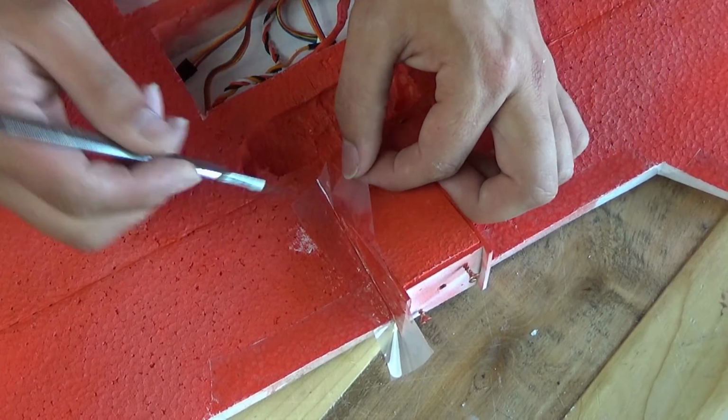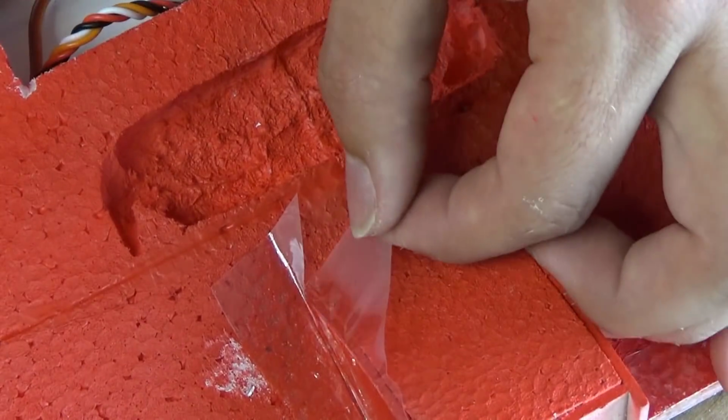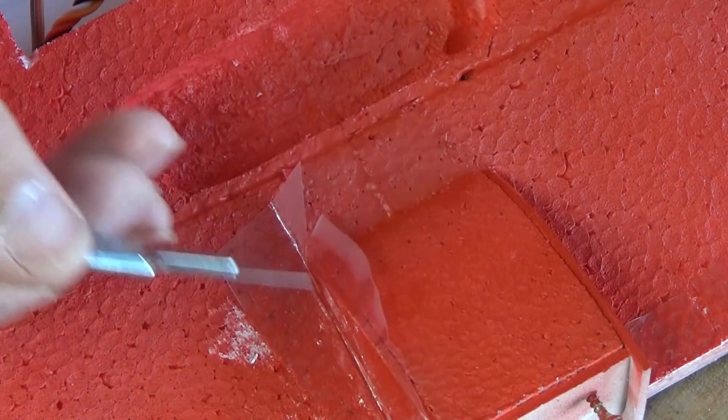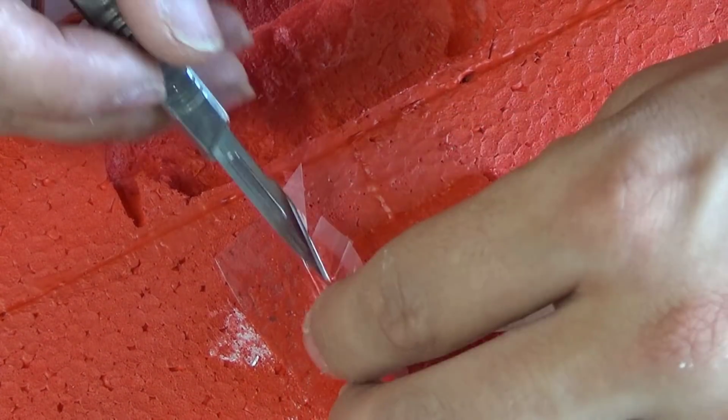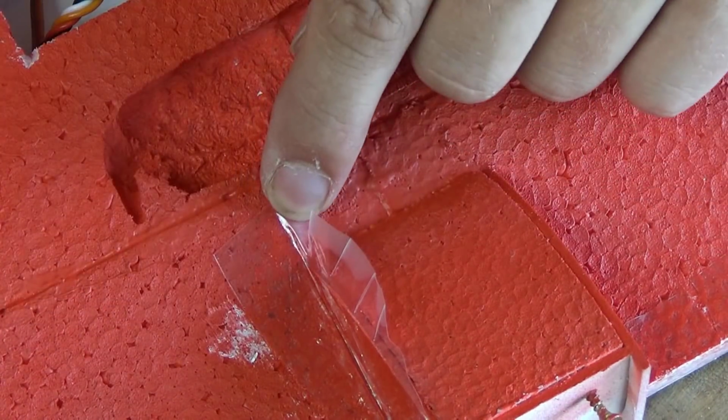And again, just going to straighten this and make sure we zoom right in so you can see what's going on here. Whereas we did like an inch cut around the outside, we've just done maybe a quarter of an inch cut there. Again, it's on an angle, so I've done lots of smaller cuts.